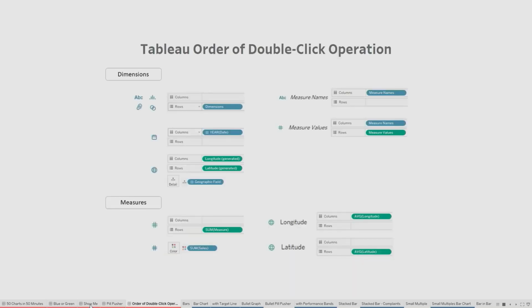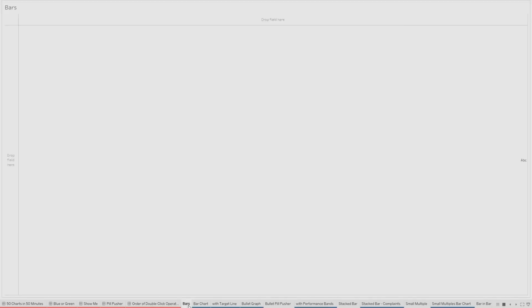Good idea. All right, so we are going to be doing a lot of double clicking. And Tableau has a smart engine for its double clicking. I call it the Tableau order of double click operations. This is how some of that works. When you double click on a geographic field, you get a map. When you double click on a measure, it goes to places on the Tableau canvas depending on the order in which you click it. So we're going to talk about that as we do some of these. You're going to see us do that to get fast and furious charts. And so on we go.